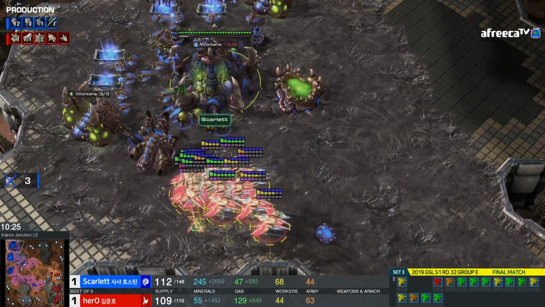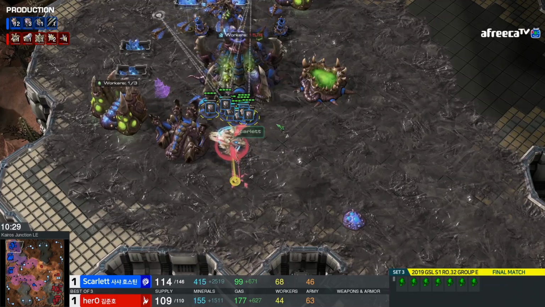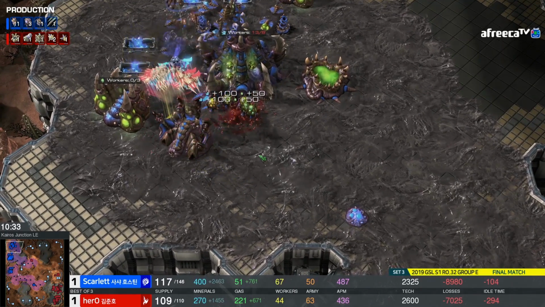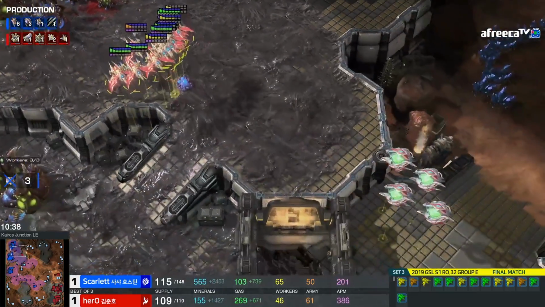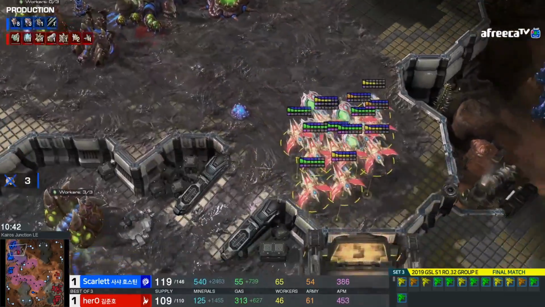I think that herO has made just a brilliant move here. The robotic support bay. Yeah, he can go right into Colossus here. Colossus or Disruptors, both are going to be amazing in this situation. Because you have to go either Queens or Hydras against this. You can't even go into Corruptors. The Phoenixes will just overpower them.